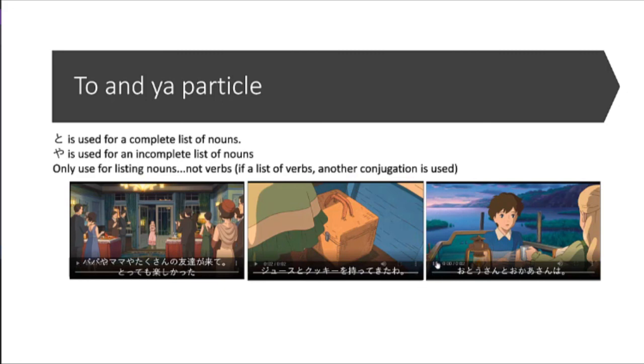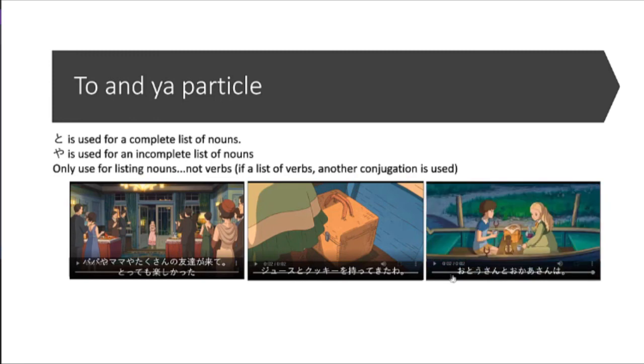Again, here. Otousan to okaasan wa? So again, like I said, with goshusshin wa, which is saying, where are you from? Otousan to okaasan wa? You're asking, otousan to okaasan wa dou desu ka? Like, how are your mom and dad? But you don't have to say the thing that follows wa. You just bring in the topic, using the topic particle to say, otousan to okaasan wa. So what about your mom and dad? How are they? Whereas here we've got the to, which is specifically mom and dad.